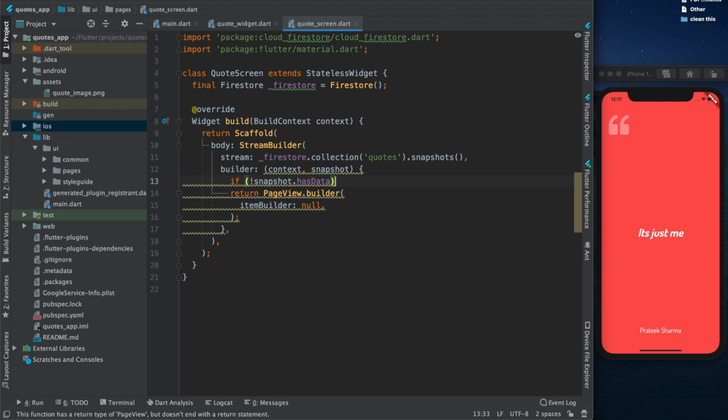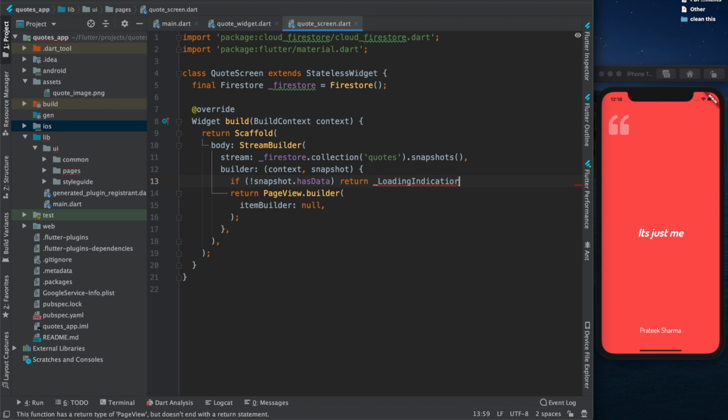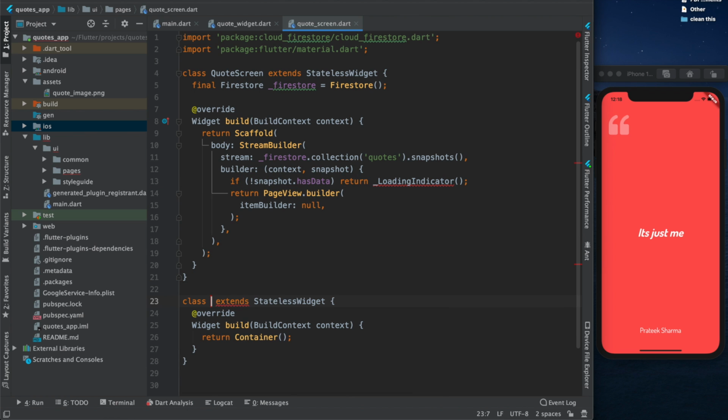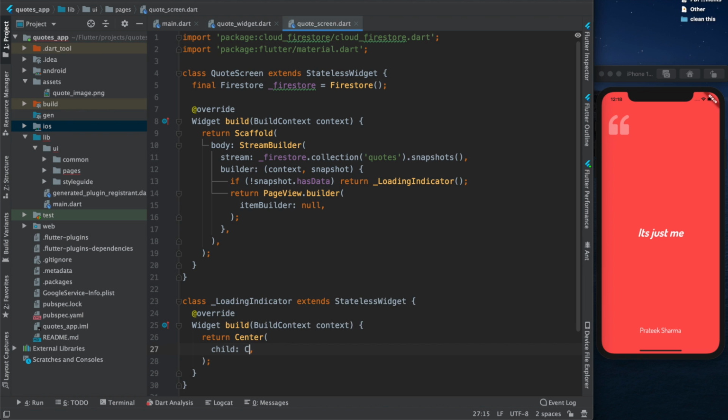If it doesn't have data, then return a loading indicator. Okay, so we will create that very quickly here. Right, it will be nothing but a Center widget with CircularProgressIndicator.